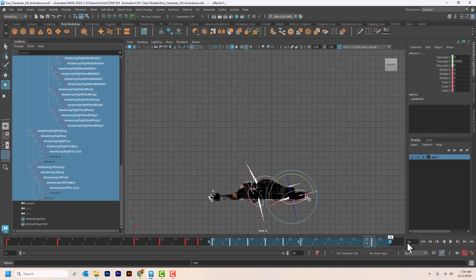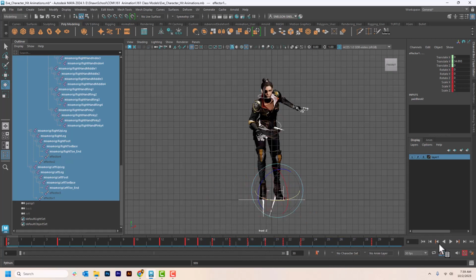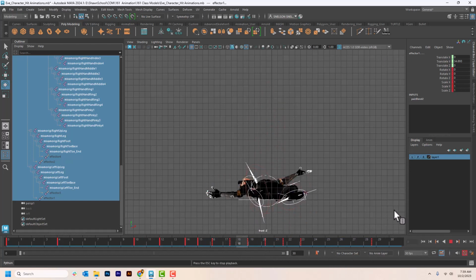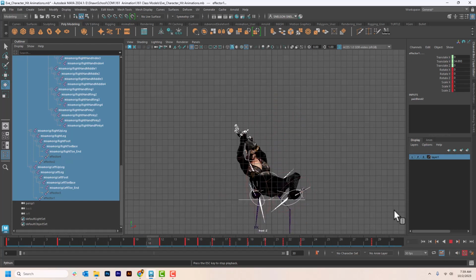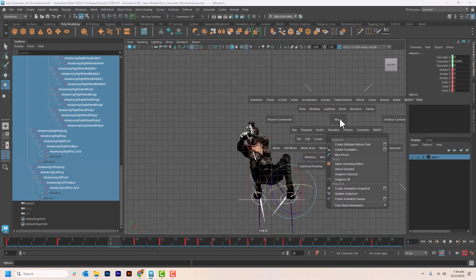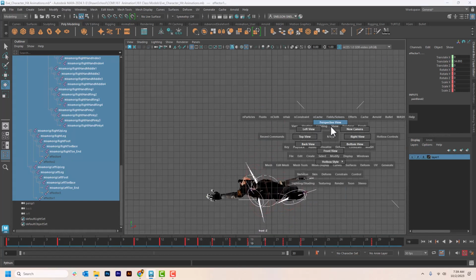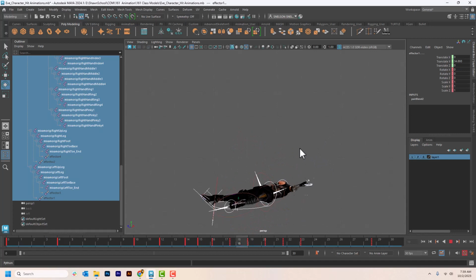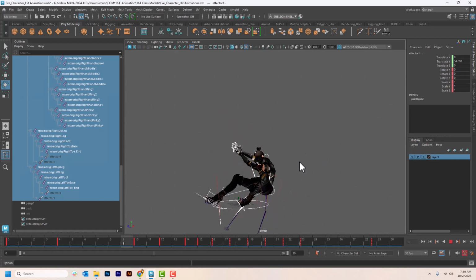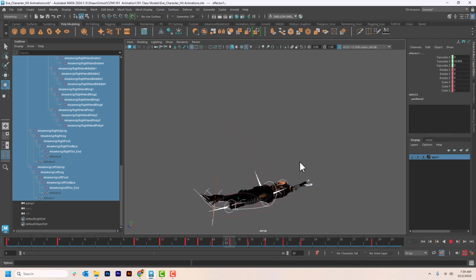This may be a little slow getting there. It's a little dramatic with the arms. Not too bad.